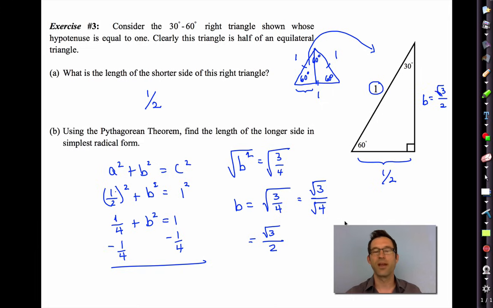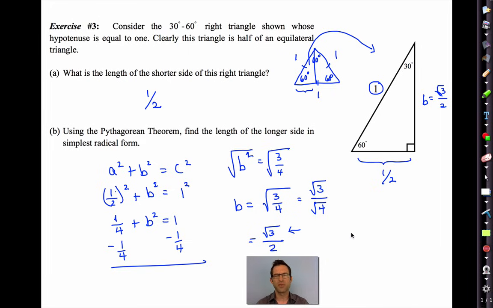We don't have to do that little trick we did last time where we multiplied top and bottom. No problem having a square root in the top, but classically, square roots are not typically left in denominators of fractions. It's acceptable. It used to be completely unacceptable. Now it's all right, but this is more conventional. So again, we're going to be dealing with this triangle soon, a 30-60 right triangle, where the hypotenuse is 1, the shorter side is 1/2, and the longer side is square root of 3 divided by 2. So, pause the video now, take a look at this, and then we're going to play around with the unit circle.